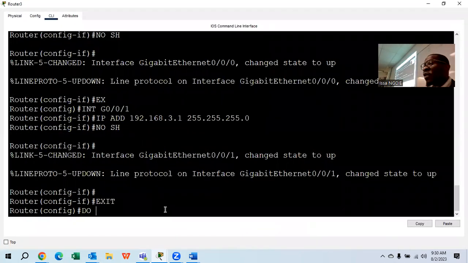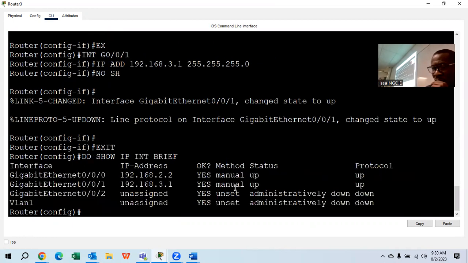Remember, you have to have that habit of checking, making sure that your interfaces got the correct IP. Do show IP interface brief. All those commands, they will ask you which command for checking the IP addresses given and so on. You can see that this interface, GigabitEthernet 0/0/0, this is the IP you gave it manually. It's up, right? We can try to save, do copy.